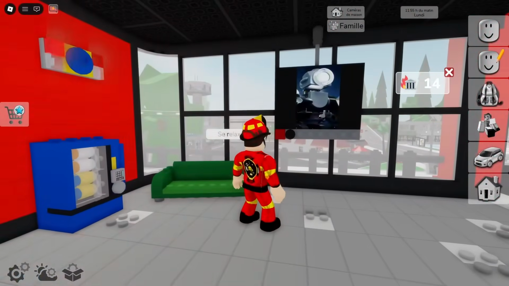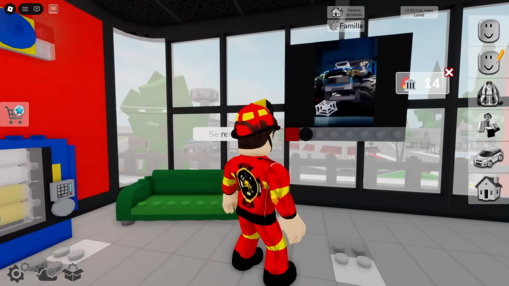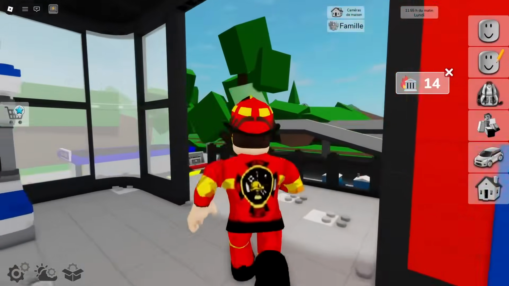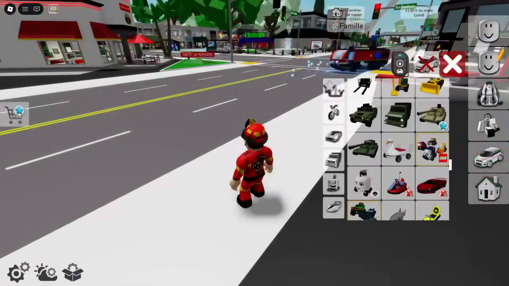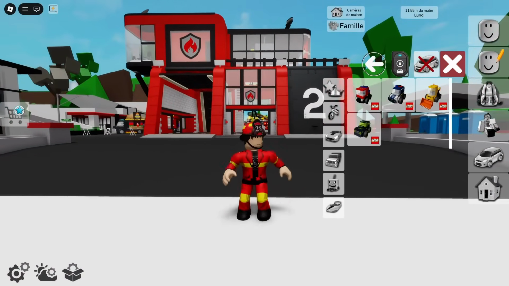Here we go. And look, there's an ad with a bunch of Lego stuff. So I think these will be the next vehicles in the upcoming Lego updates. Because we've already had other Lego vehicles before. So it was right here. We were able to unlock them together. And we had 4 Lego vehicles.